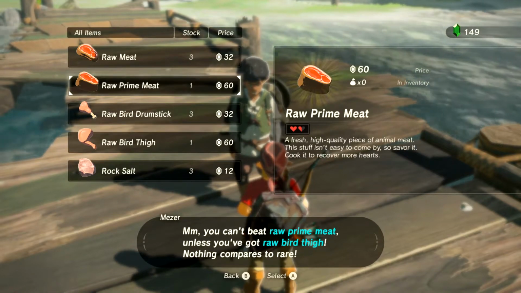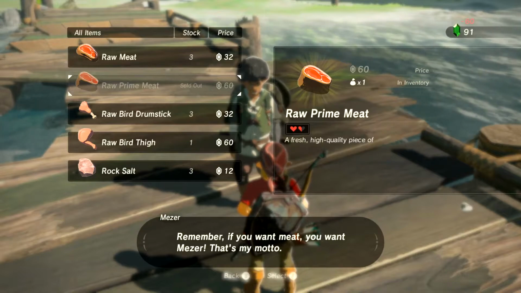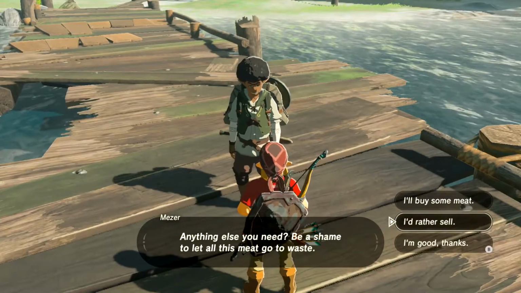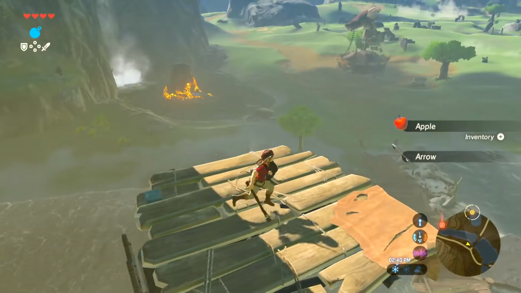You will find prime meat for bigger animals in the forest. So I'll buy that, and I'll buy the bird thigh as well. And actually, let me go sell... Ambers and opals are like the easiest minerals to find. Alright, anyways, let's go.